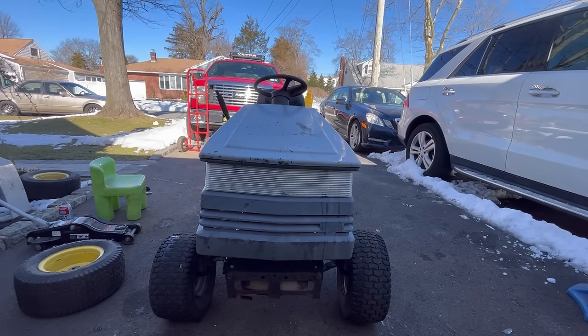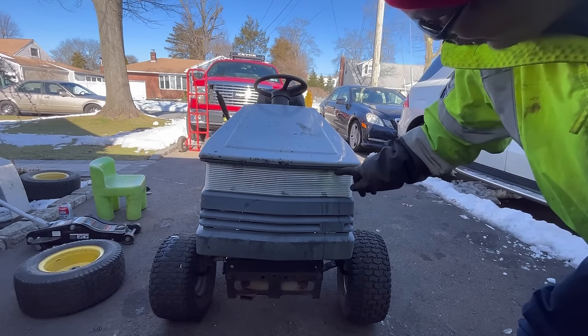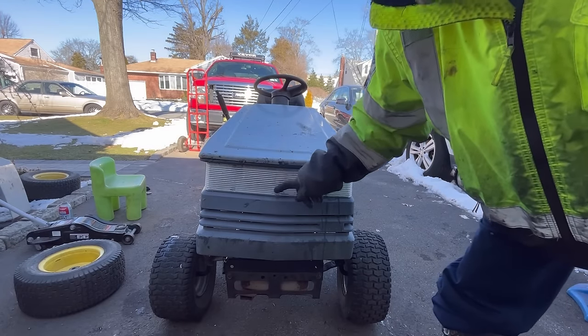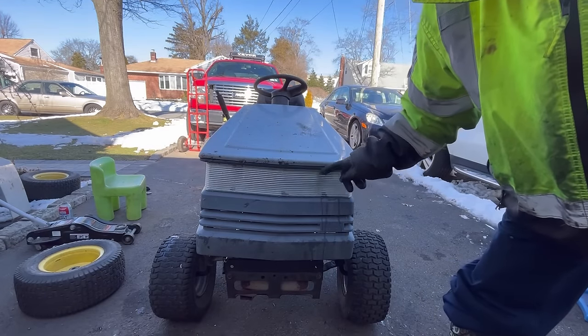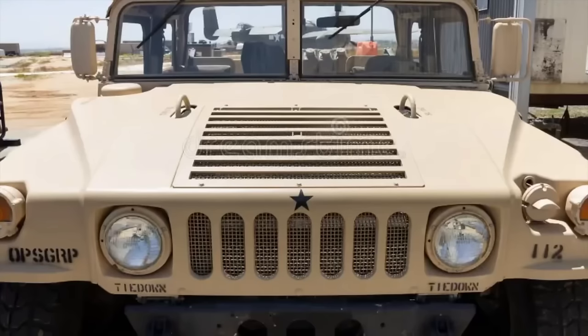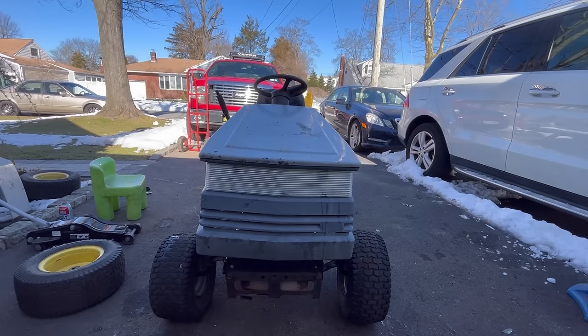What do you guys think? And then the Humvee is basically a round circle for the headlight. And then you have like vertical lines that go up like that. And picture this all desert sand color, you know, FDE, Field Dark Earth. What do you think? I'm going to let you guys decide, okay?